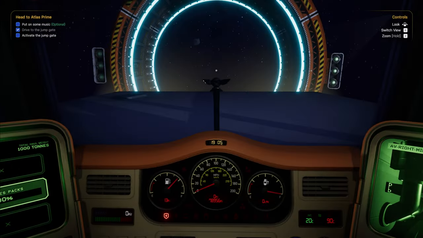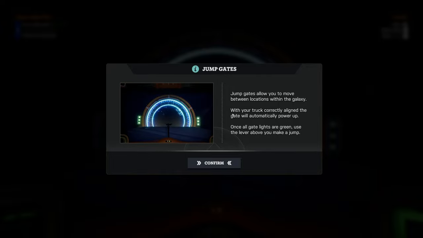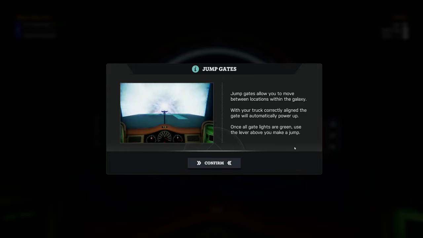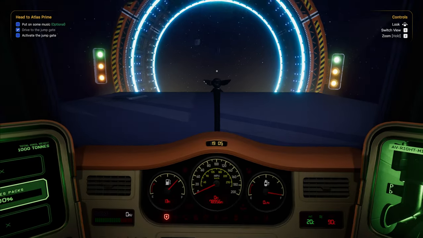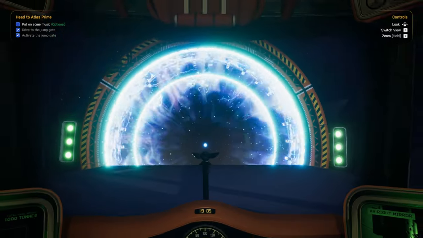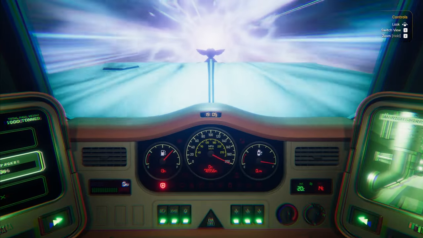Okay. We're here. Don't know what happened there. Jump gates allow you to move between locations within the galaxy. With your truck correctly aligned, the gate will automatically power up. As all gate lights are green, use the lever above to make a jump. Okay. This lever. Go! My current time is 1905.